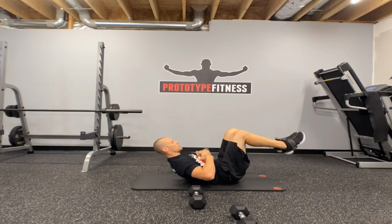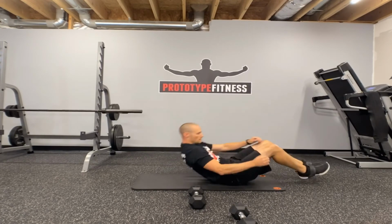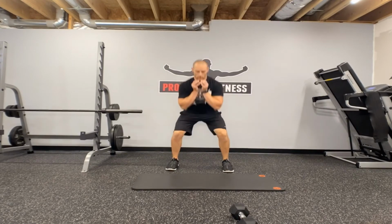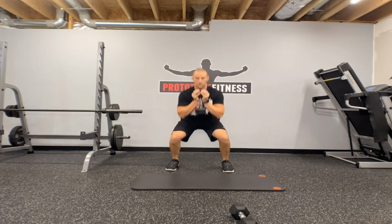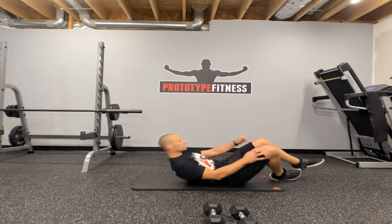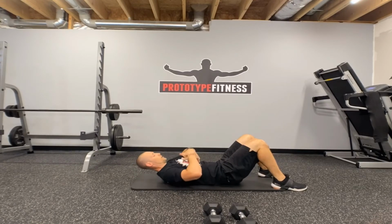One, two, three, four, five, six, seven, eight, nine, ten. Okay, back up to our goblet squats. Three, two, one, and go. One, two, three, four, five, six, seven, eight, nine, ten. All right, feet down. Just because I'm going to keep switching it up. Three, two, one, and go. One, two, three, four, five, six, seven, eight, nine, ten.